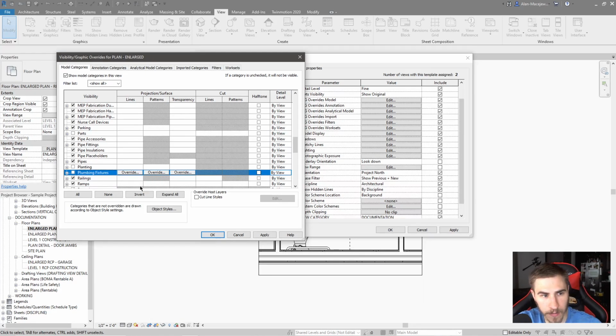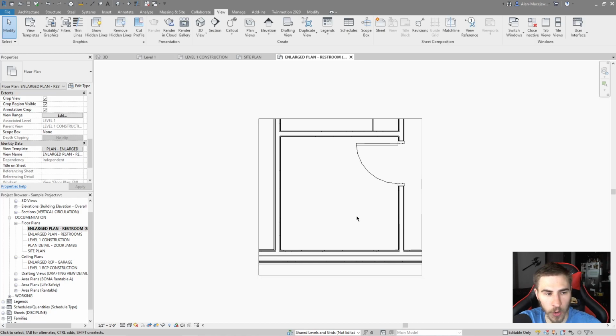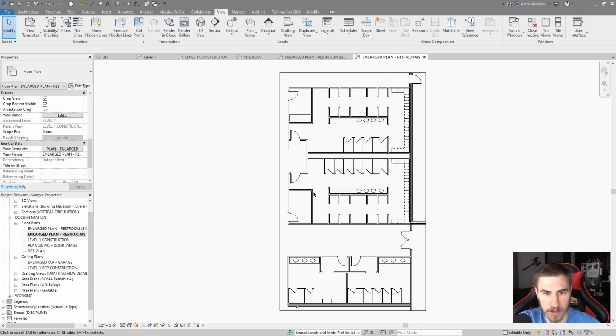But just as an example, I can come in here, I can hide my plumbing fixtures, hit OK, and I can see my plumbing fixtures go away, but they not only go away in this view, but they'll go away in this enlarged view as well. I don't see any plumbing fixtures.